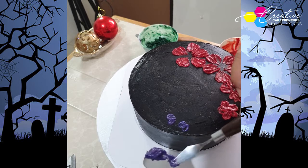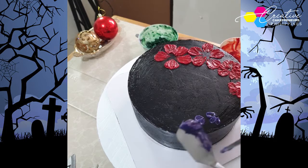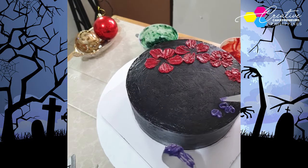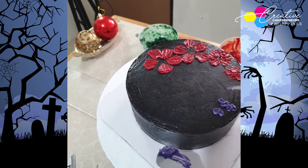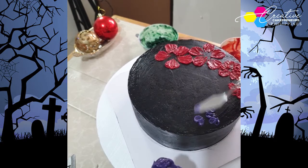In the future, you want to practice using not just one color, but two or three colors for each flower, so you have a gradient color.